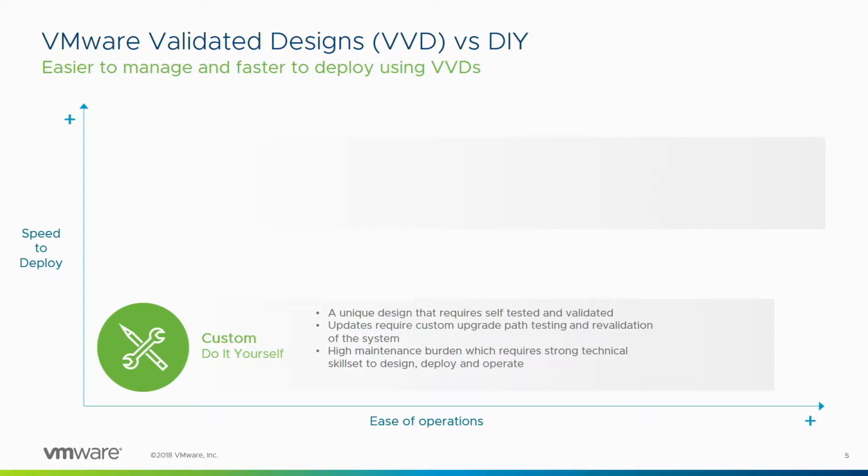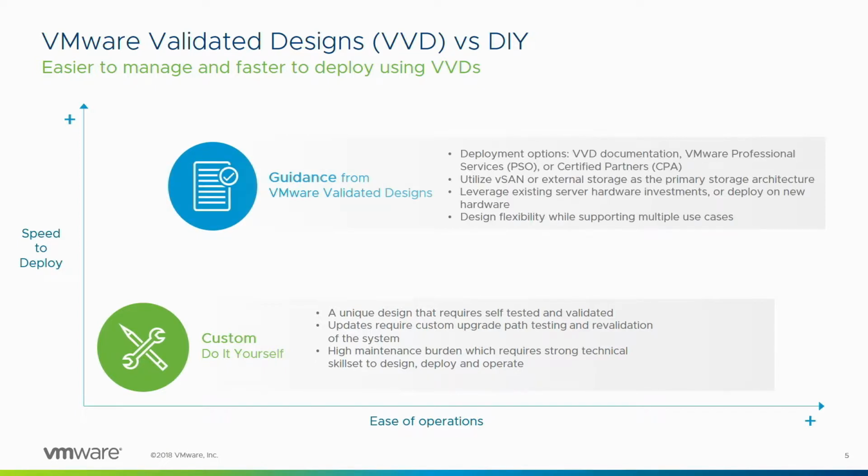You need to figure out the upgrade path. So every time you want to upgrade just one component, you need to test that and figure out the process on a very frequent basis. And when you have a dozen different components in there, figuring out the life cycle of each of them, if maybe each one is being released every quarter, that's a lot of work just to keep the thing updated. And you need to keep you and your team updated with skills just to be able to manage that.